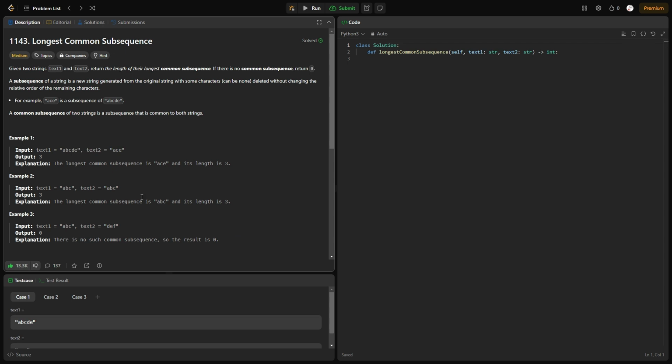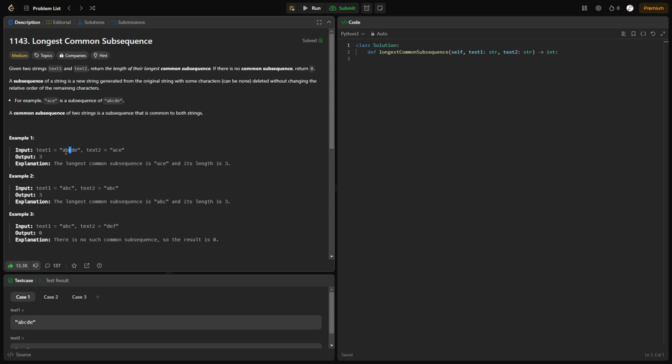So in this question, to find the longest common subsequence, we can look for every character in text1 and every character in text2 and compare them. So for example, if we're looking at the character C here, we notice that there's a C in text1 and a C in text2. So once we reach this conclusion, we can look for all the characters prior to C to see how many of those are common as well. And that's going to be the longest common subsequence up to the certain point.